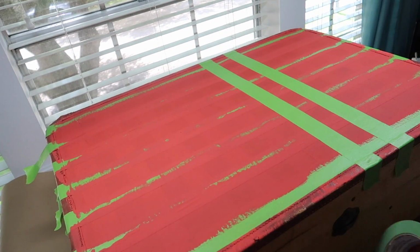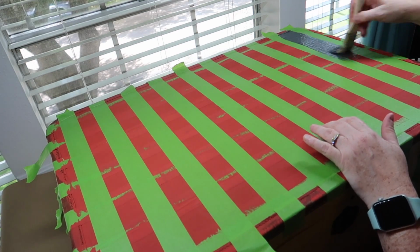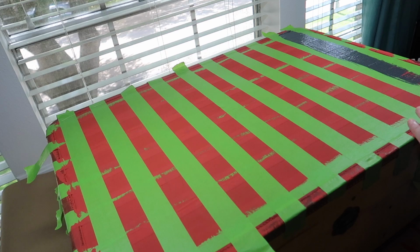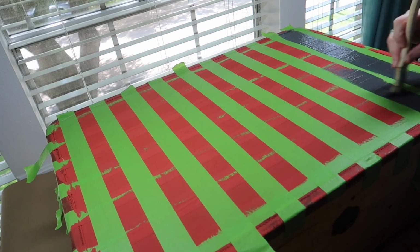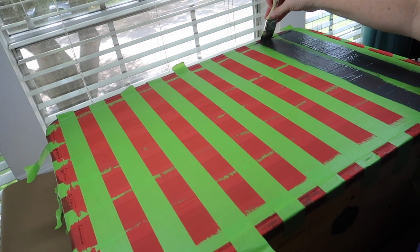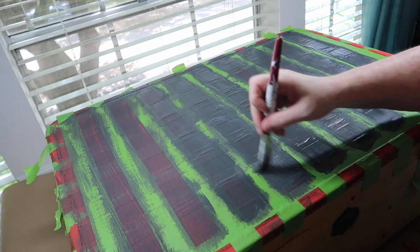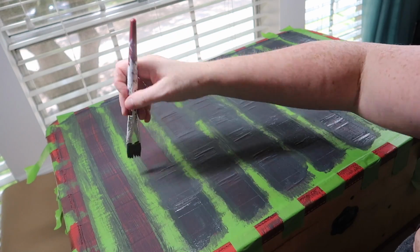Now she's taping again in the other direction without removing the other tape, even though she removed the first layer of tape, and now she's just going in with the straight dirty color. Well, not dirt, like, brown would be dirt, but when you're making dirty red, the other color that you're mixing in with it, this gray color, I refer to as dirty with a Y on the end of it, because that's what it's doing, it's making everything look dirty.